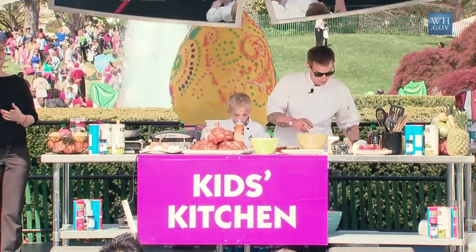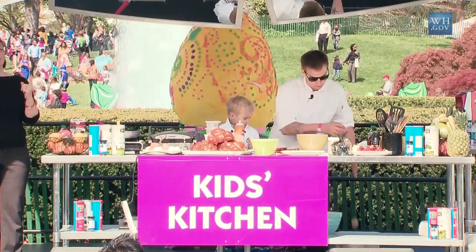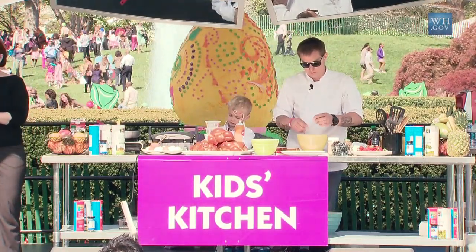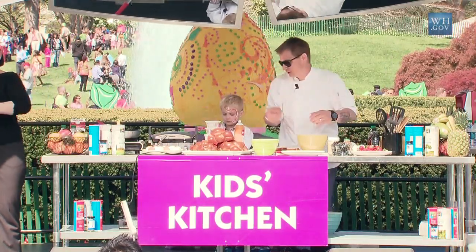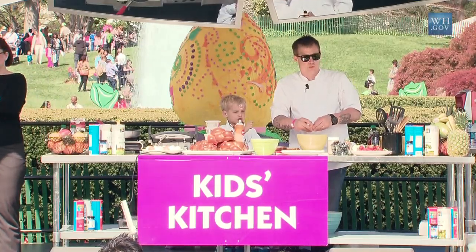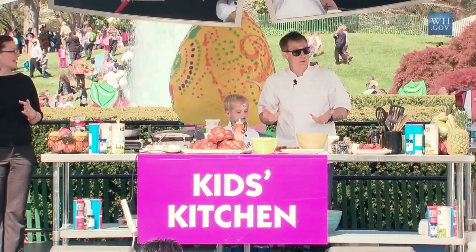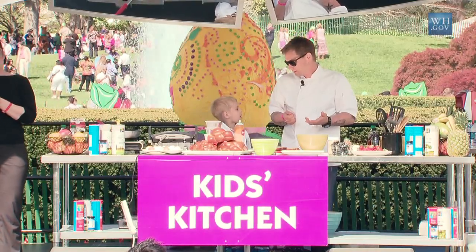One thing I was talking about earlier is people started to walk up. Nutrition in children is obviously a very important topic. It does start at home. It starts with not only introducing foods to your children, but also cooking with them. If you get them excited about food in your own kitchen, then obviously they're going to start to eat ingredients that you're striving for them to eat, like fresh fruits and whole vegetables, ingredients that are really important to their diet. Thatcher has yet to eat a carrot, but yet loves to peel carrots, right? You like to peel carrots, but you don't like to eat carrots yet, right? And I cut them. And you cut them.